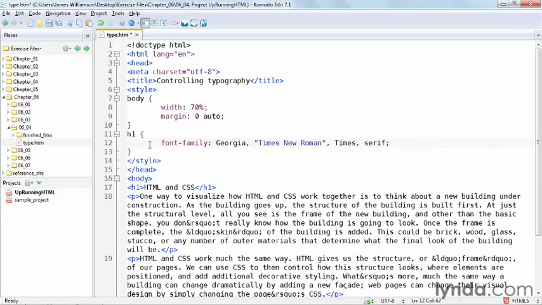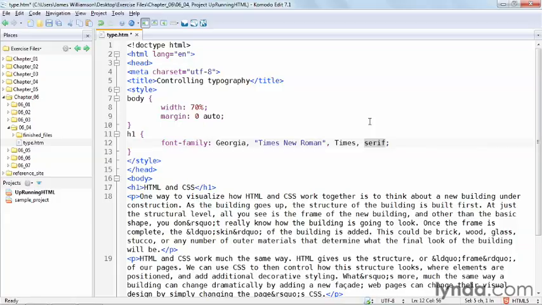Now, what's going on here? Well, basically what I'm asking a browser is, do you have Georgia? And if the browser says no, I say, well, okay, fine, give me Times New Roman. And if it says, well, I still don't have that, I say, well, okay, one more time, give me Times. And it's like, nah, I don't even have that. So that's when you're at your wit's end and you say, fine, give me whatever default serif font you've got.